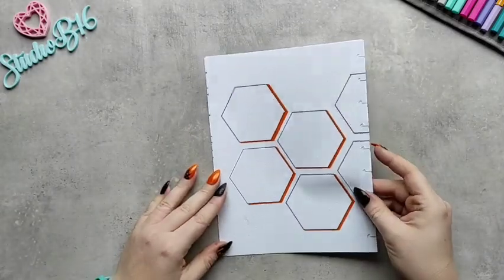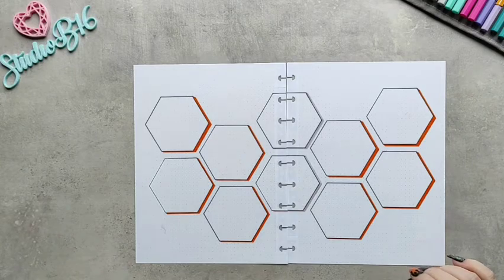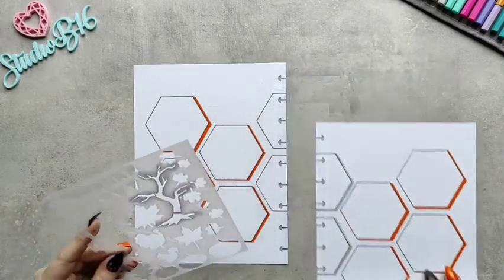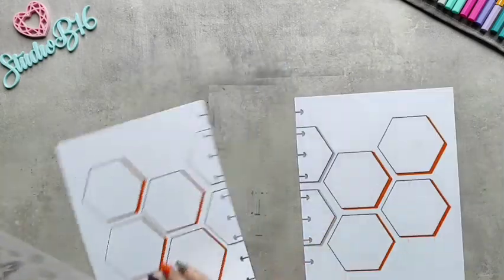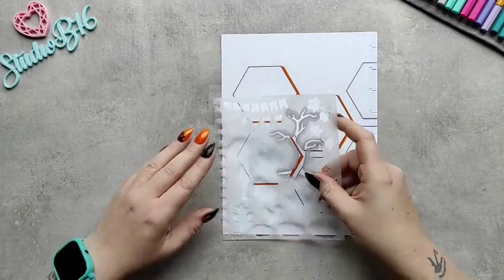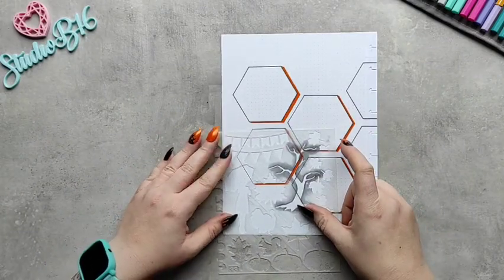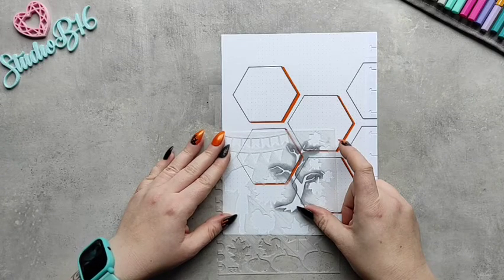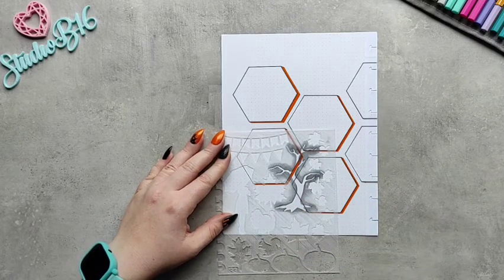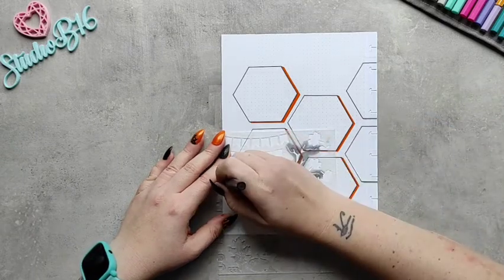I'll now go in and decorate a little. I know I want the little lady here on the bottom. I want her down there. So I need to go in with a Paper Mate Flare pen.